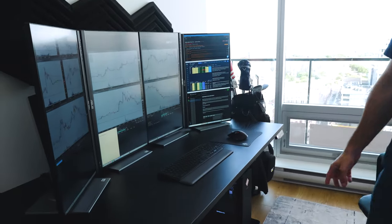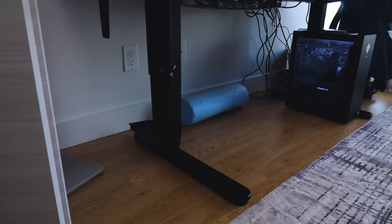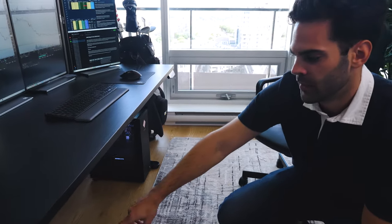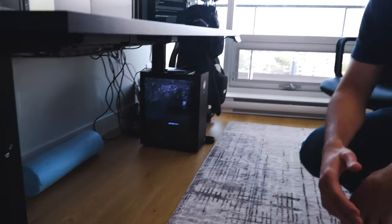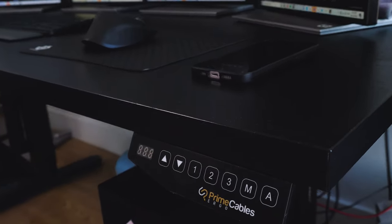The legs over here are supposed to be power legs, but they're missing a lot of pieces. What ended up happening is they're leaking oil at this point, so I cannot use the power legs because they're broken. That's pretty much the situation. I'm definitely going to change the desk and also the chair because everything over here is kind of falling apart, but for the moment it does the job.